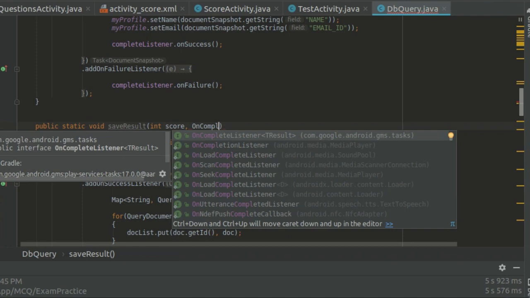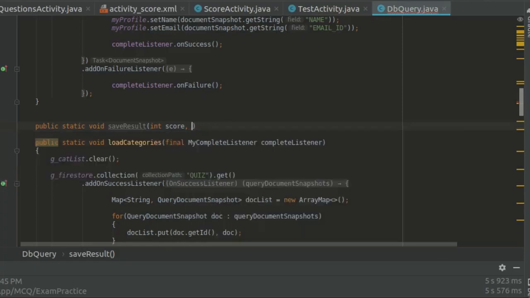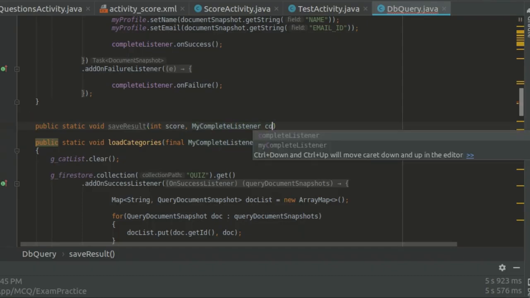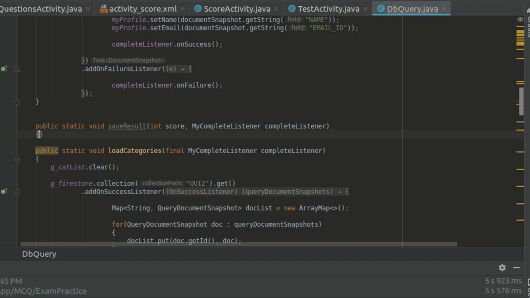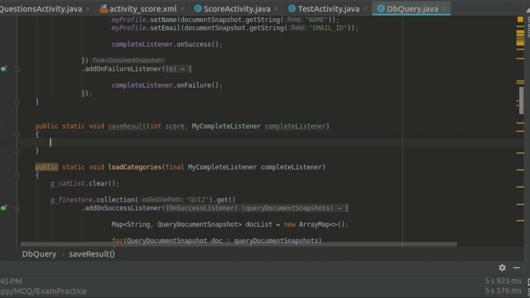We have MyCompleteListener, so it's MyCompleteListener, and name it completeListener. So this will be our function. Here we will save the result to the database. So for saving the result, how can we save it? First go to our Firebase database.